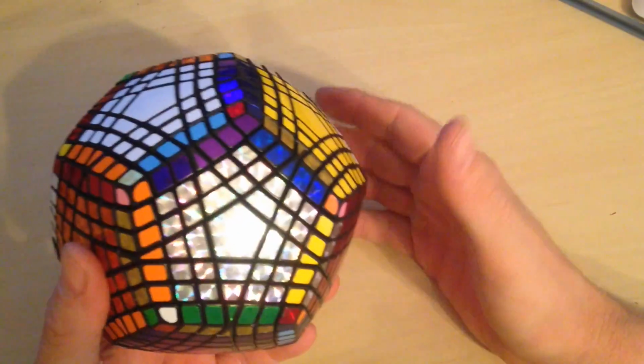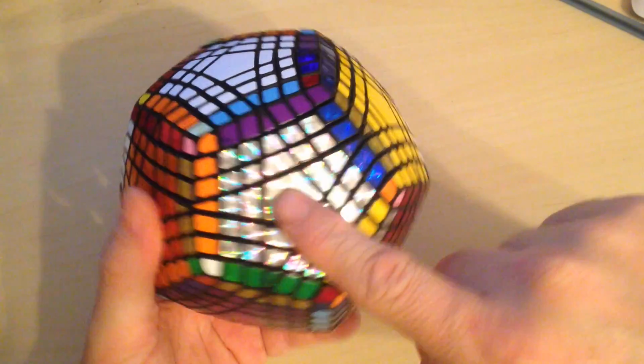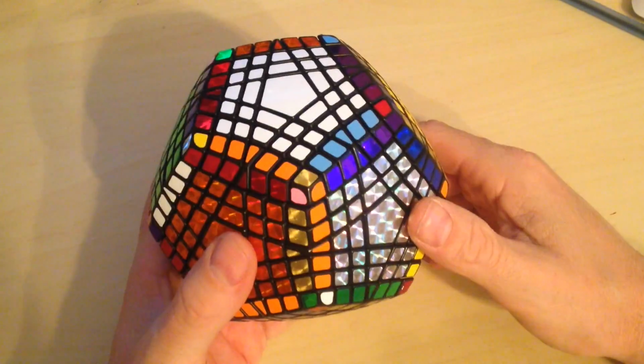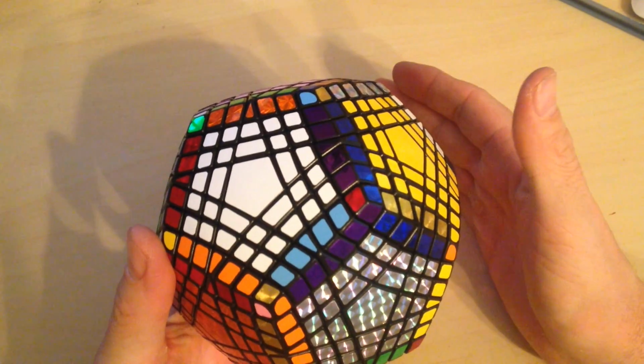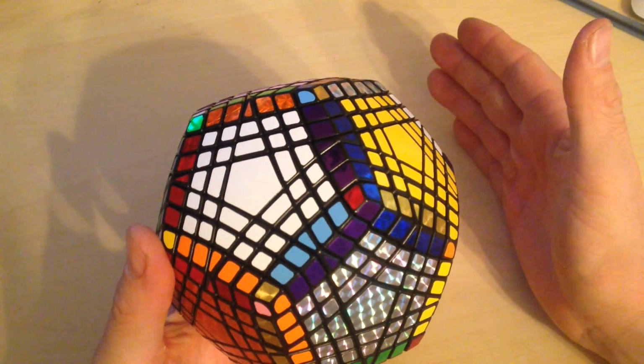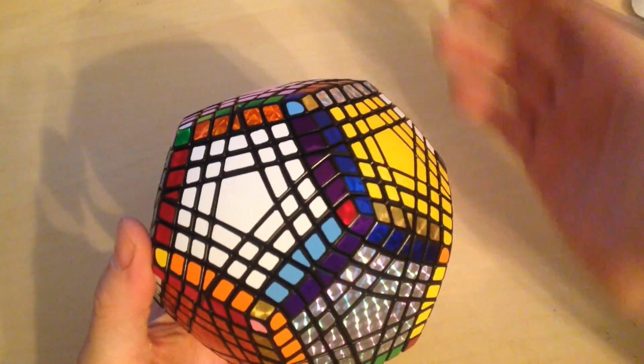So now you're up to a point where you unscramble the whole cube. Your centers are all done, and your edges are all done. Now, if you're at this point where you do have a Teraminx, it's the same thing as building up a Megaminx or a Gigaminx. You just build up the cube and finish the cube.